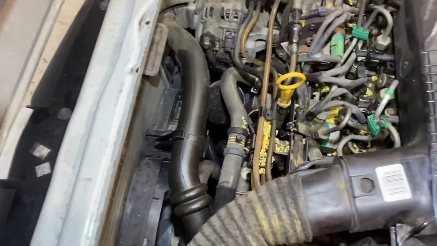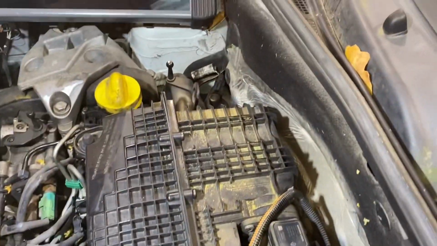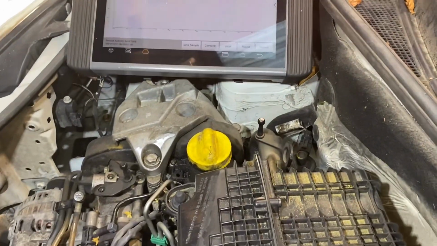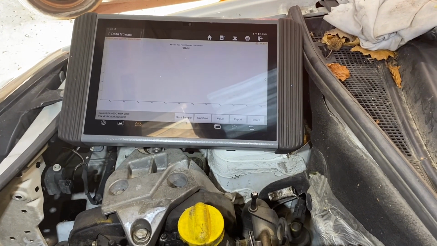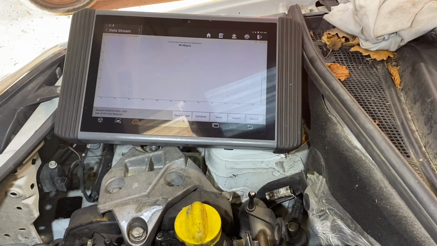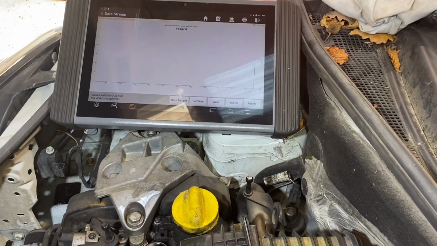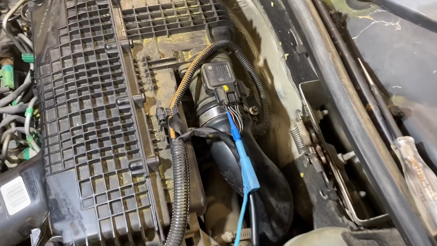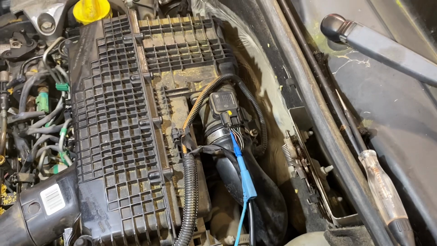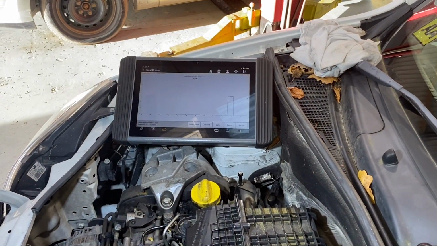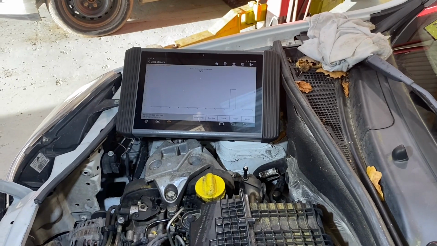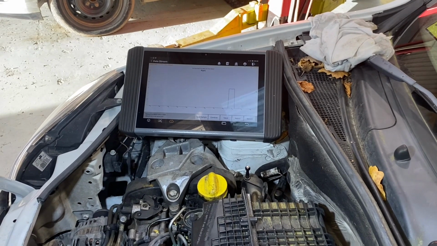But whatever it is, mouse or a rat, it hasn't ate our signal wire going from the airflow meter to the computer, because I can clearly change that signal. So this car needs an airflow meter. Hopefully that will get rid of or aid in his intermittent starting issues.